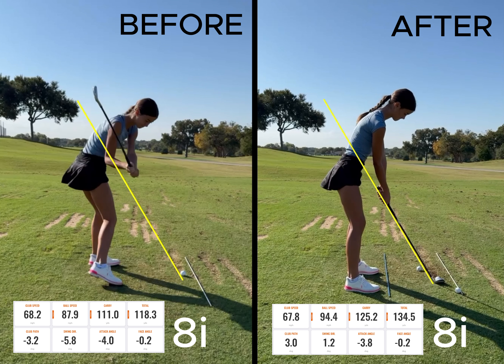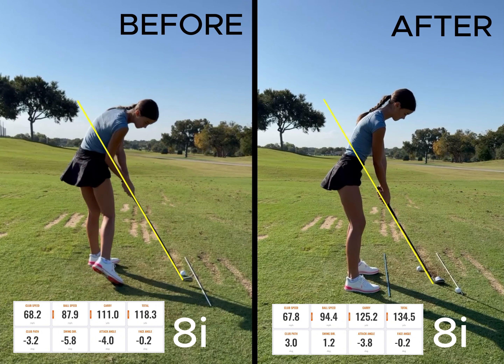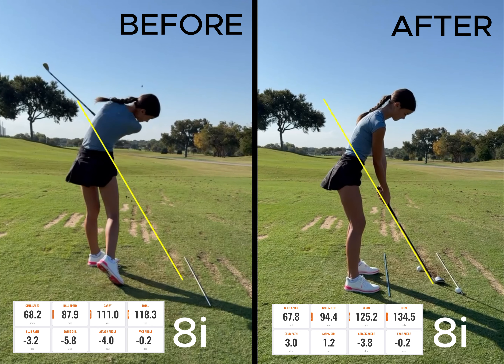You can see the body's clearing pretty early, and then we get to the impact line really, really late — the club is above it, so swing direction is going to be left. You can see that's 6 degrees left on the swing direction, and then the club is exiting below the line. This was actually a pretty good shot — it went 111 yards. By the way, this is an 8 iron. It's a little bit spinny, but it's a center strike and it's launching a little bit high, 22 degrees for reference.